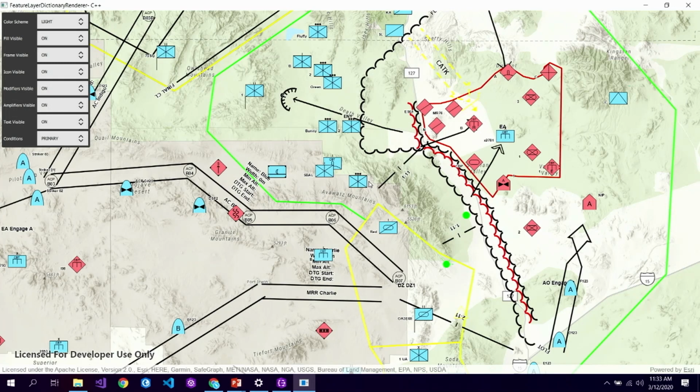The other thing to show that we can do with dictionary symbology is also enable some configuration parameters or properties. And these are on the dictionary style themselves. So, the ones that we make available for the US military standards are actually part of the specification. So we have ways to allow you to change the color scheme that's used.